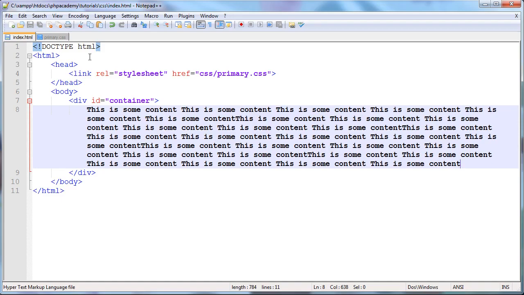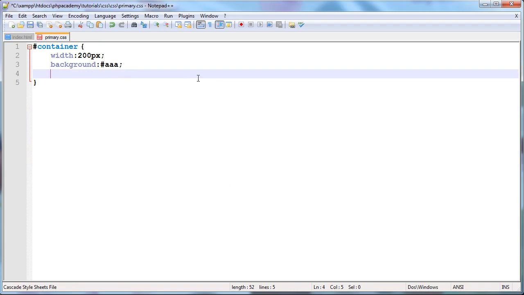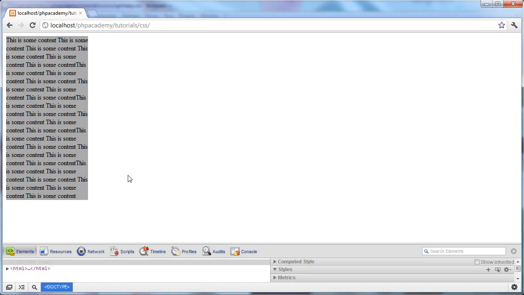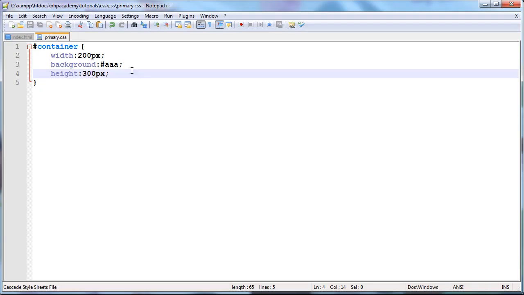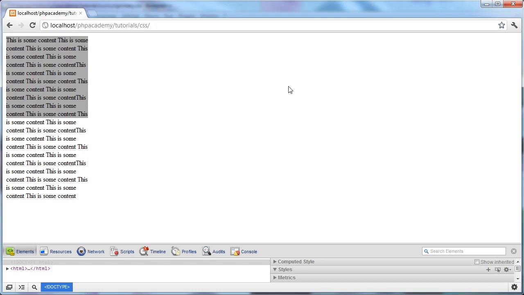But if we get rid of minimum height, and I want to give this a height of 300 pixels. So I've set a height to this container, which will probably be around here somewhere. When I refresh, oh no, it's about there. But when I refresh, let's make it a bit smaller. You can see that all of this content has spilled over the edge of the div, which is a shame, because if we do need to keep our container area specific heights, it could even be an entire content section on our page that we want to keep a specific height. We need to do something about this.